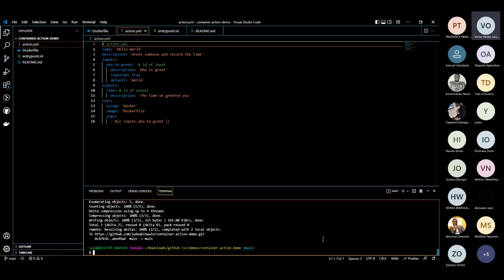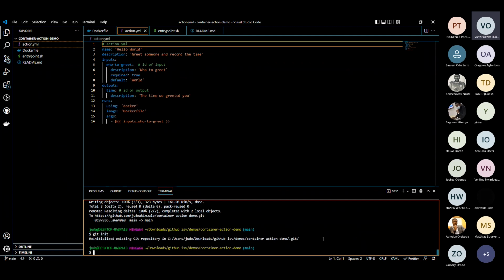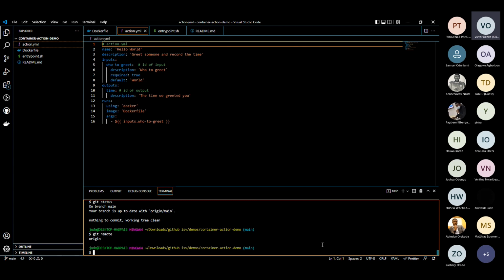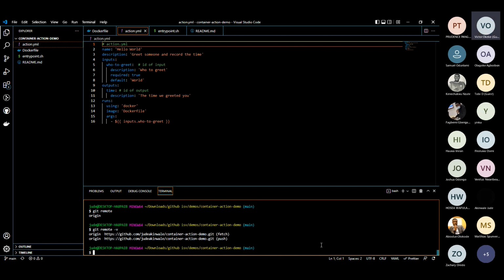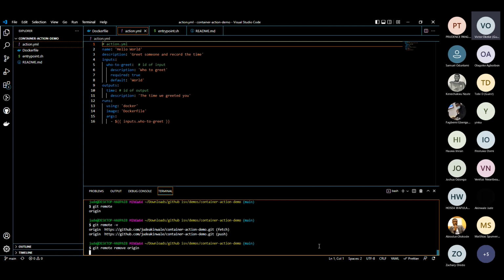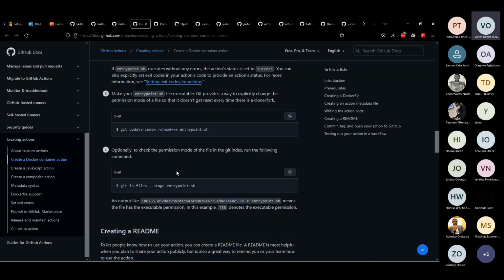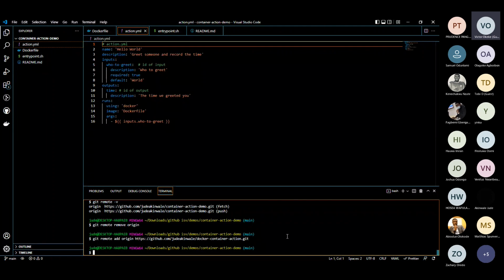This is our code where we initialize the Git repository. We set the remote for this, and we can push.